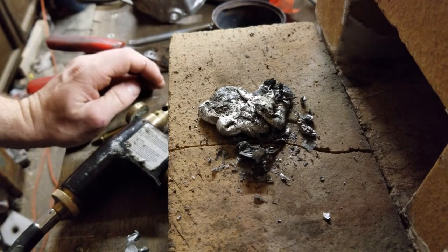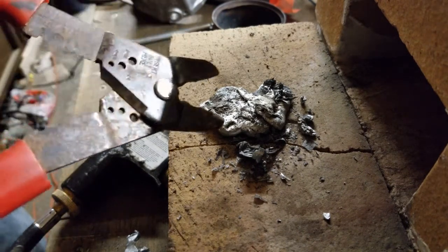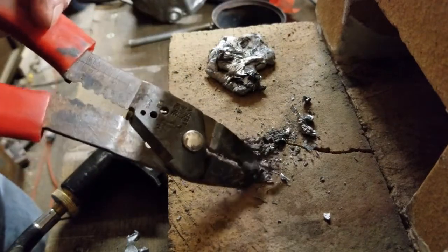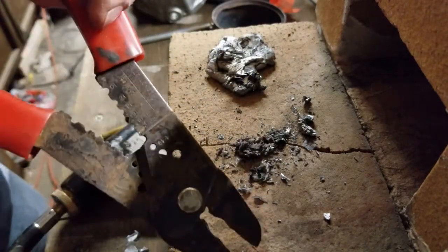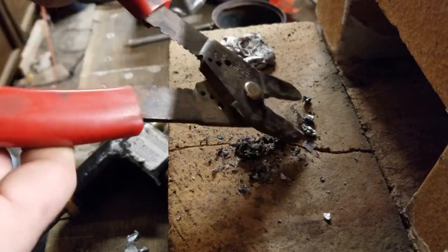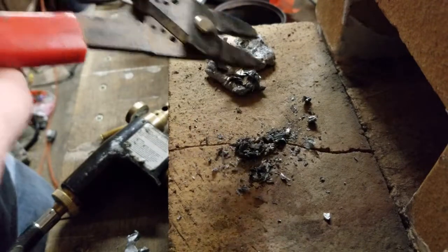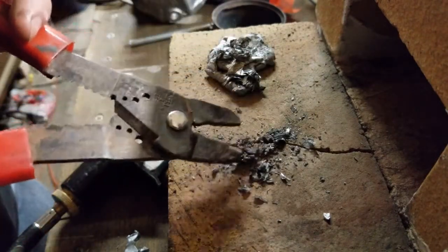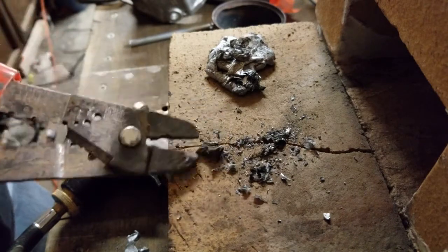I think I got more aluminum oxide in there than anything else. It's still kind of hot, not going to touch it right offhand. But yeah, just got to pick away some of the oxide. Get some of the good stuff though. Bring that back. Well, as good as the good stuff is anyway, I don't know if this is actually going to help it a whole lot, but we will see.